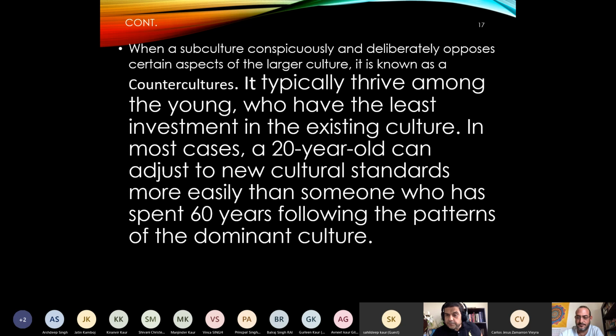I had another hand up. Yes, Prithvipal, you have an example about that. Yes, Professor. A counterculture example is Western clothing. In India, the majority of the people don't like to wear Western clothes, but the teenagers mostly like to wear them. The older people don't like them. They just insist on wearing traditional clothes. So that's kind of a counterculture. So the older people consider Western clothes to be counterculture. Yes, Professor. Very good.